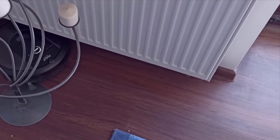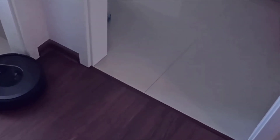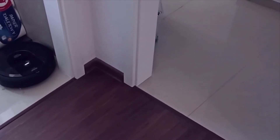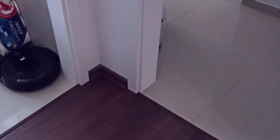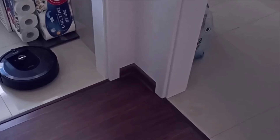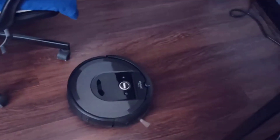The app itself is very easy to use and works really good. It's fully connectable with Alexa or your Google Assistant, so you can voice command it to do things. It even knows your kitchen, living room — you can assign room names. So you can say, 'Go clean the master bedroom,' and it'll just go do it and come back, which is really handy if you just want to do certain areas. You could do certain zones in your home — say you want to do your kitchen and your bedroom, you could make that a zone and then say, 'Go do zone 2,' or whatever you want to call it.